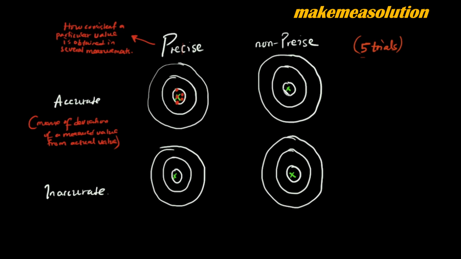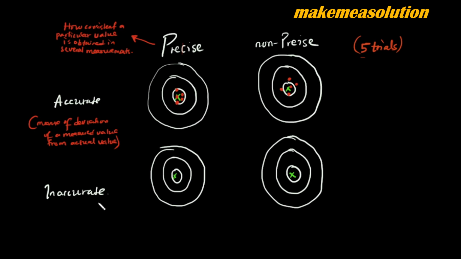Let me look at the case of something that is accurate but not precise. So for it to be accurate and not precise, you will discover that the markers of the darts will be spread, although they will be close to the main value, but they will be spread far away from each other. So this one is precise because they seem more compact than this one. So this one is non-precise, although they are accurate. So being accurate is that these markers are close to our target over here, but for the fact that these markers are spread from each other, they are not precise.